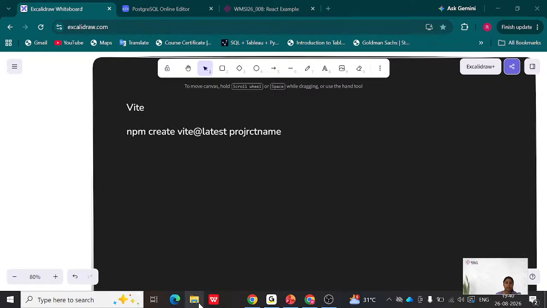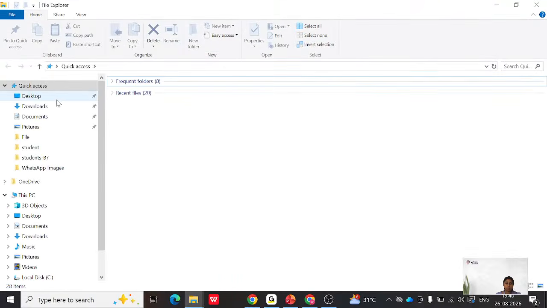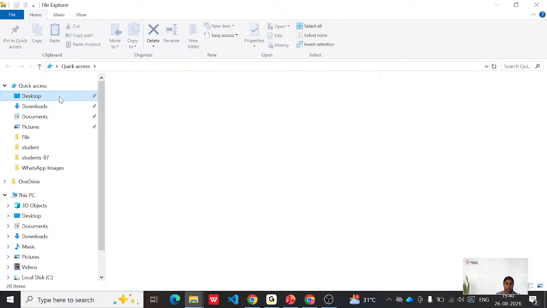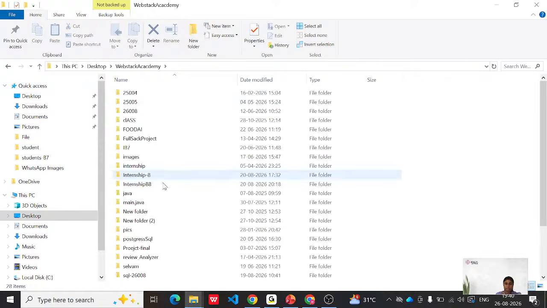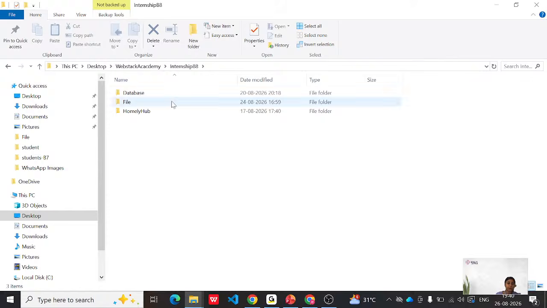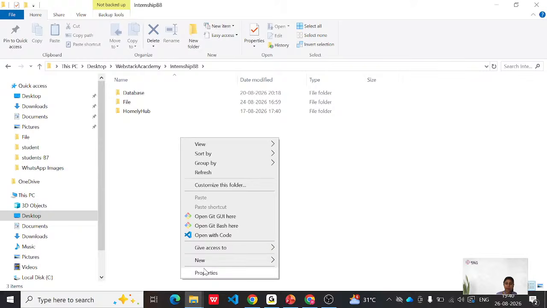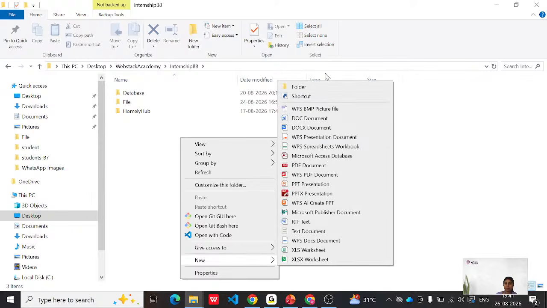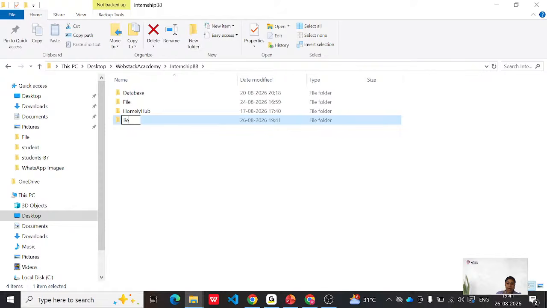Go to your internship B8 folder. This is the folder. Here is the database file, Homely Hub. Now here I will create one folder and give the name as React example. Click enter. Now this I will open in VS Code.